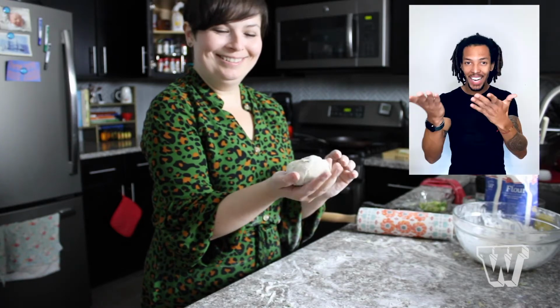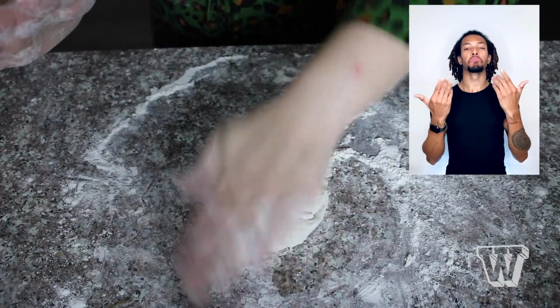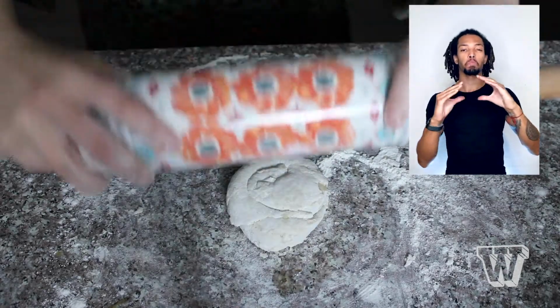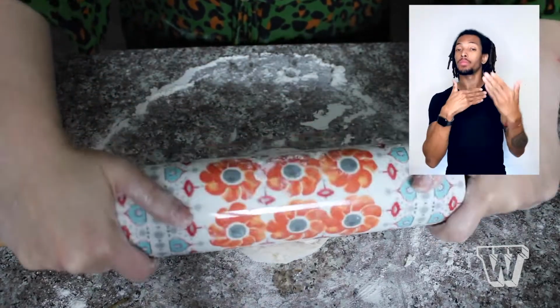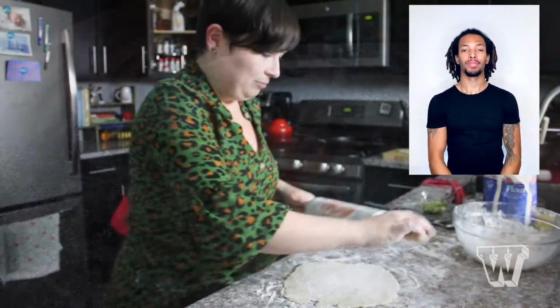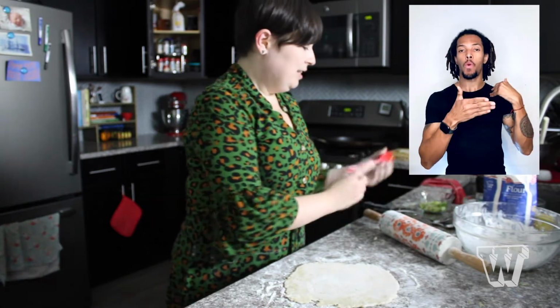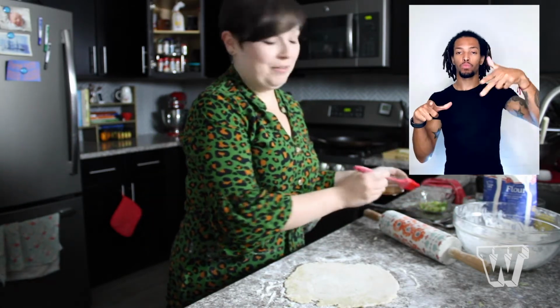Isn't that cute? Give it a little flatten with my palm. And then I'm going to roll it out into a disc again. Okay, now I'm going to do exactly the same thing I just did, but this time I'm going to add my filling.